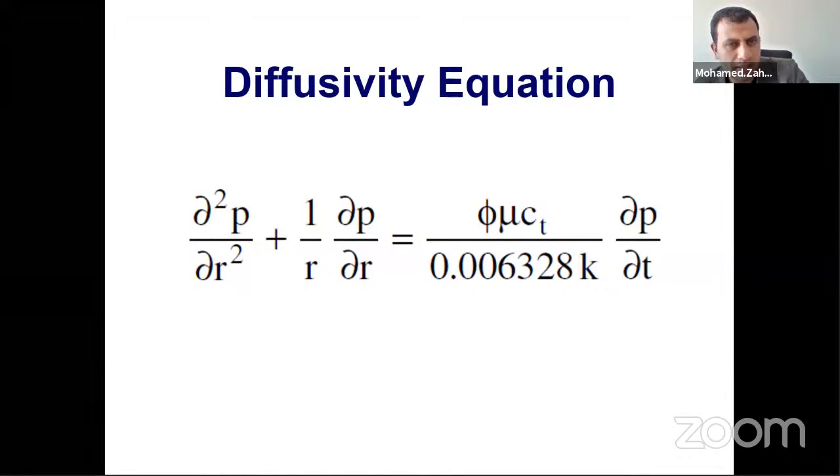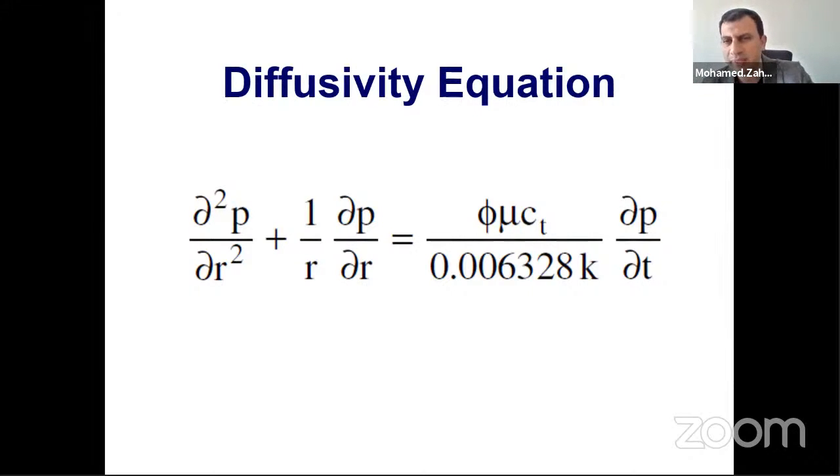I'm stressing that many times. And this equation is used in well testing. So this is the base for well testing: rate transient analysis, pressure transient analysis.